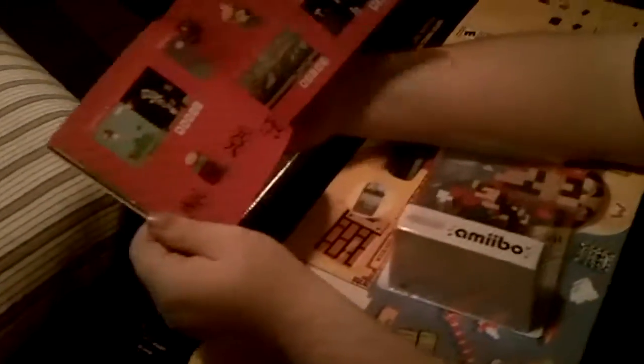And the Super Mario Maker idea book. Holy shit! It's an actual booklet! Remember when games used to have these? Except this is an idea booklet. Like old PS2 games, they'd have backstories and stuff. Holy crap, that's thick, dude. I'll unbox the amiibo at the end.